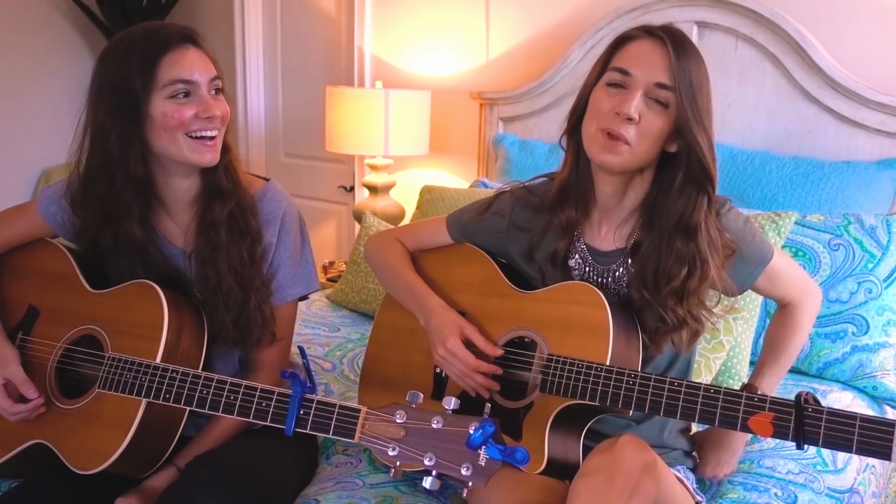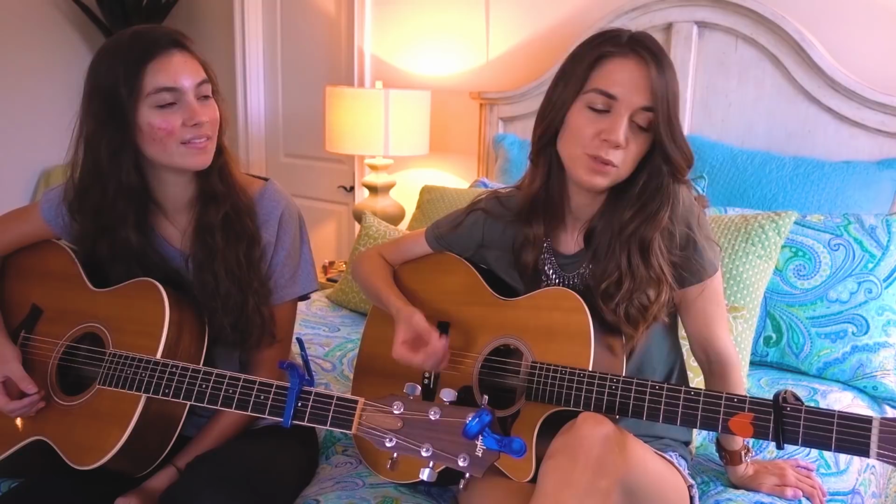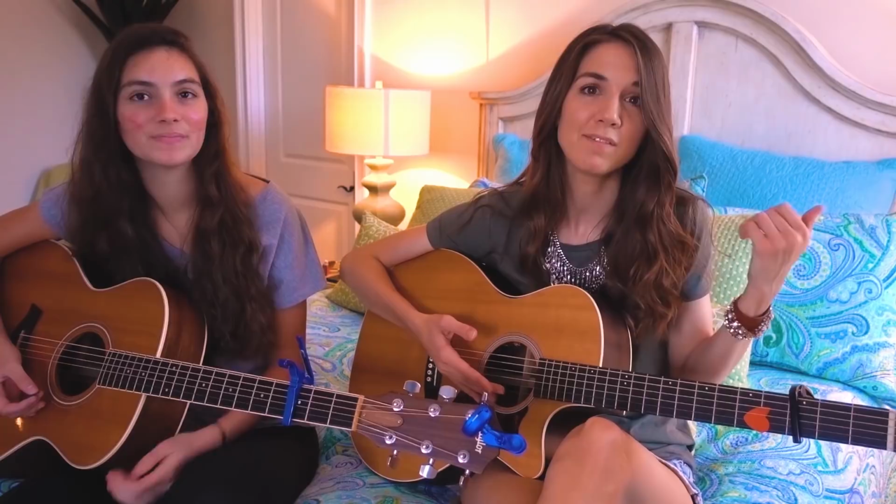The song is actually really straightforward, super easy. All you need is a capo on the third fret, so we both have our capos here, and we just have four chords, which we're gonna jump into a close-up and show you guys. They're all open, which makes it perfect if you're a beginner. Before we get into our strumming and picking, we're gonna hop into those close-ups.